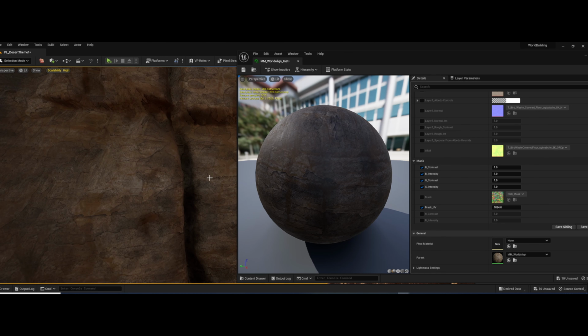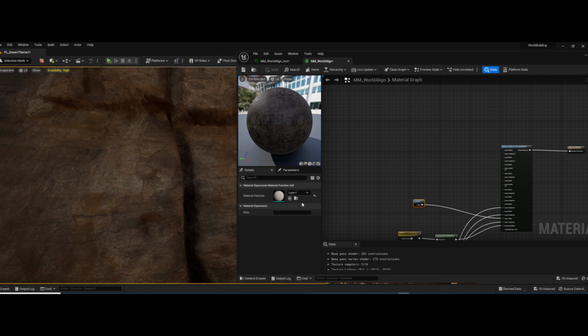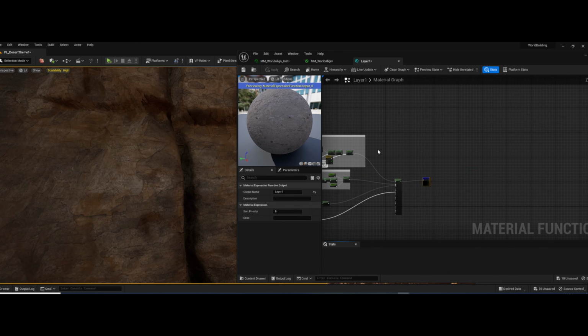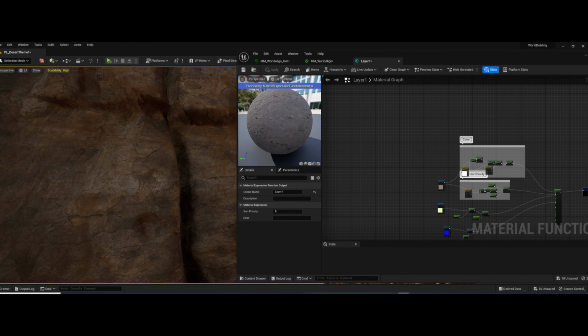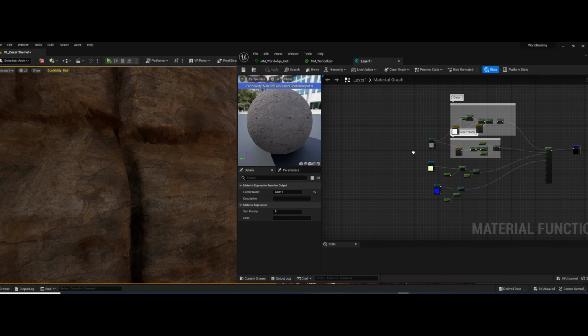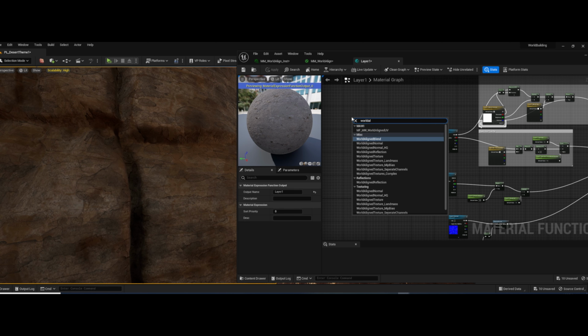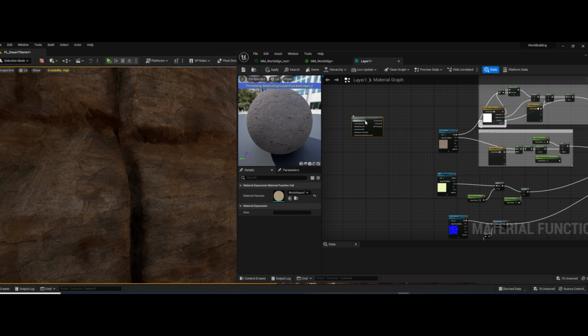Now, the one thing that's going on, which we want to fix, is the tiling in here. We didn't really address the tiling, and as we can see, the tiling isn't really conforming with the object. It's also not tiling, probably because we don't have anything in here for the UVs. So again, we're going to use world align texture.